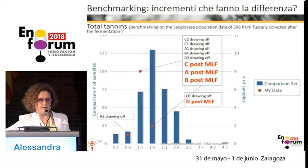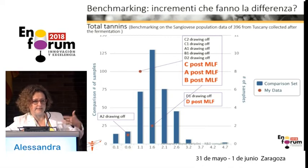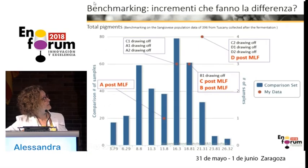And what we see, looking for example at our samples taken after the malolactic fermentation, the ones in red, is that with the application of a higher pressure of thesis D, our wine passes from a class that is not the most frequent of the Sangiovese to a higher class. So we have a better wine, or a wine that is placed in a higher class of Tuscan Sangiovese.